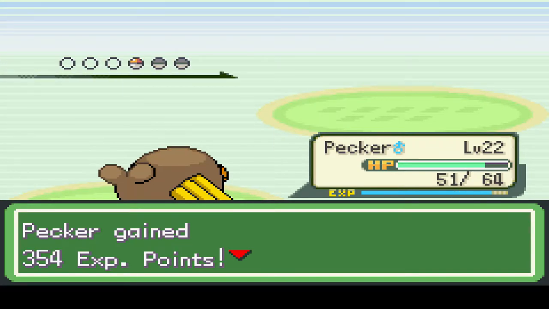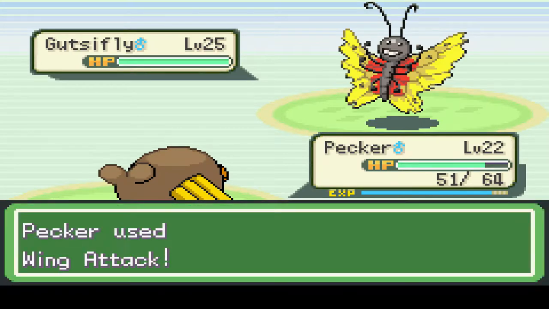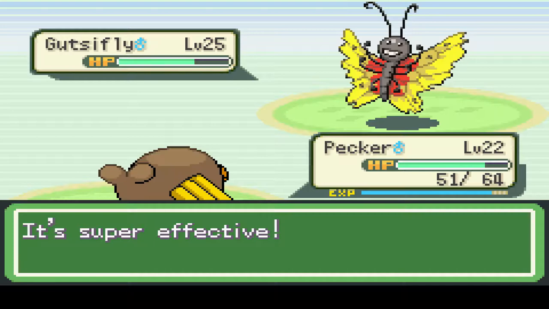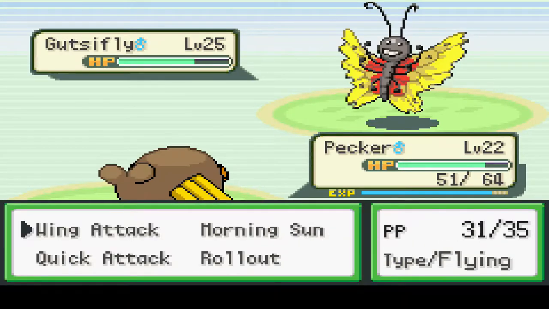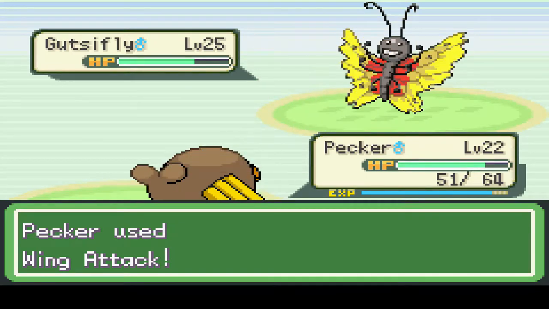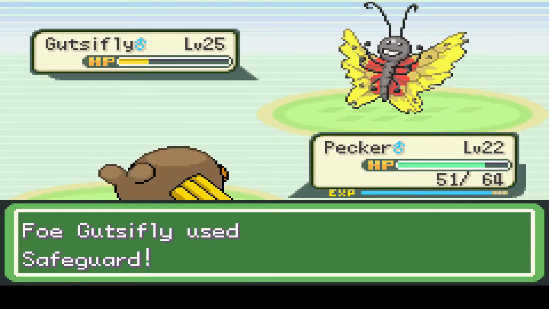So, Pecker's just sweeping through this team relatively well. Gutsyfly, I think, is the evolved form of Currycrawl, and that thing's going to go down to a couple of wing attacks. Oh, actually, it weathers that relatively well. It's going to take 3 or 4 wing attacks to take that thing down, I guess because it's level 25. Luckily, we do get a crit there.